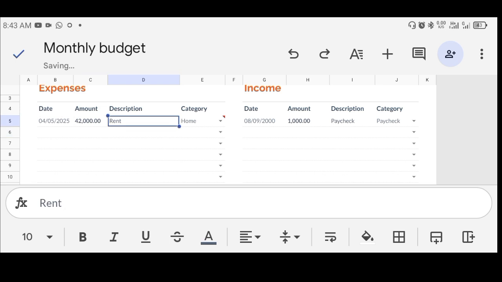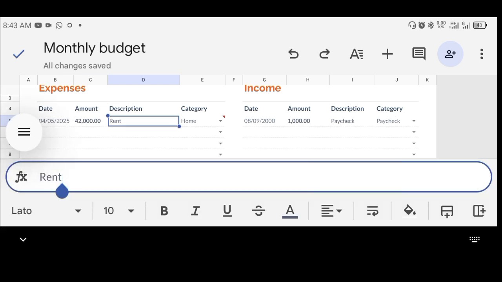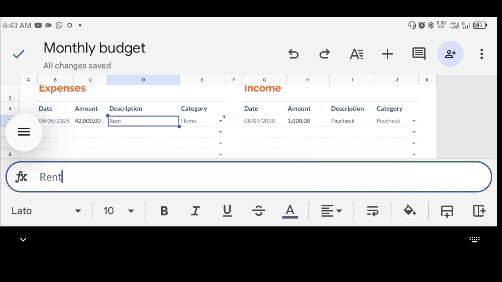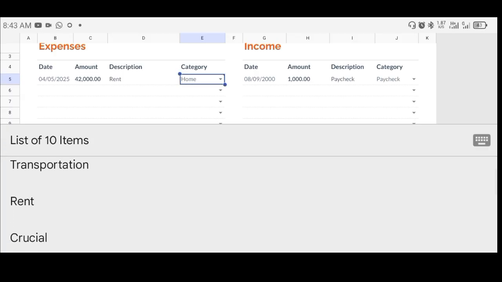And if you go here, this is the description. This is where you write what that transaction is for. This is important because if you transfer money to people and you are trying to track what you spent your money on, and you look at certain figures, you can't tell what exactly that transaction was for, or what you purchased that you paid that amount for. So the description just helps you tag what that particular transaction was for. So you say rent.